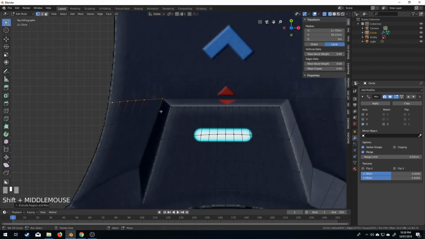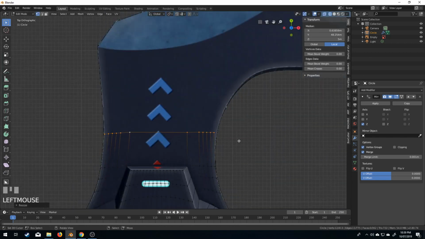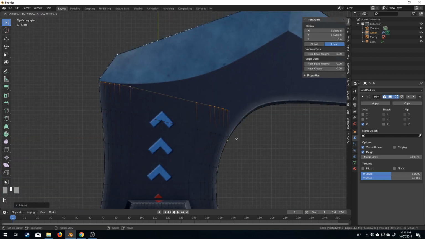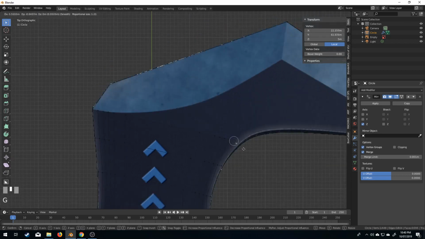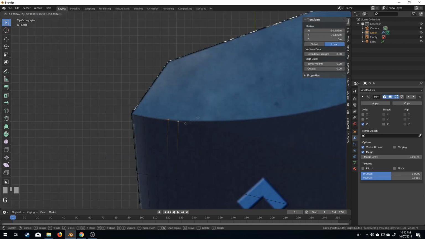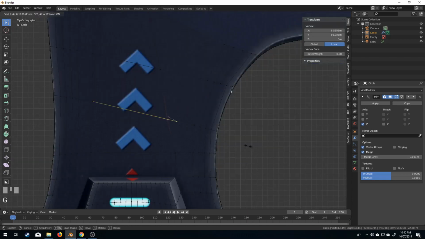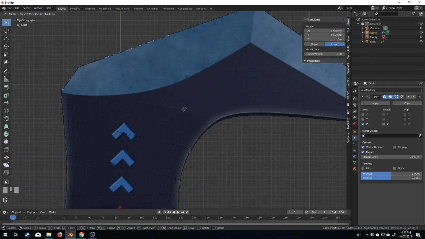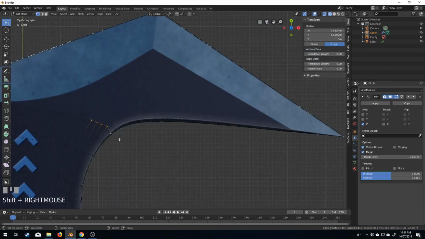And all I'm doing here is Alt, right clicking on the edge, and then E to extrude, and I'm just slowly moving it up. I'm trying to line it up with the blade up the top there, because I want that to be kind of like the edge, because that'll make my life easier when I go to extrude it down to the actual sharp blade part. So here I am just lining everything up.